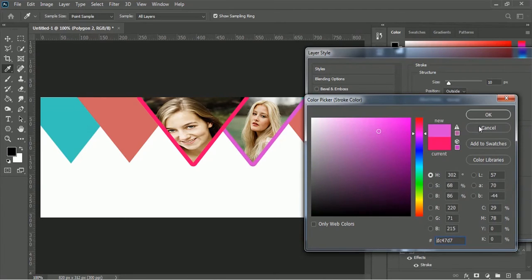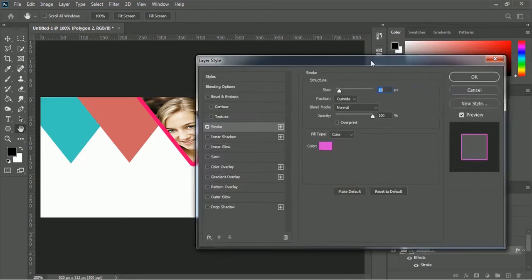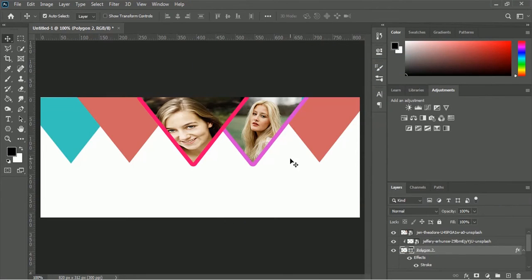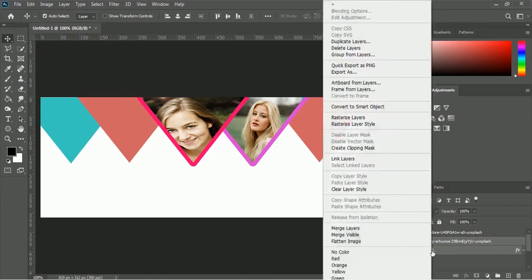Okay, we will use this color, and let me click OK and OK. So let's add for the last one on the right side. We have to select this layer, but before that we have to convert these layers into a smart object like before.